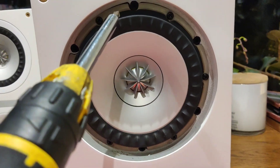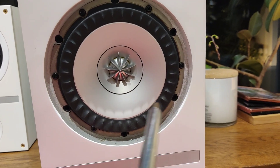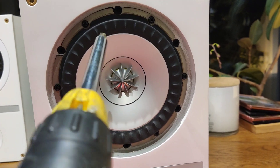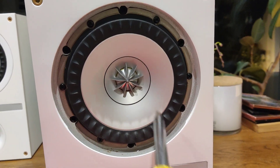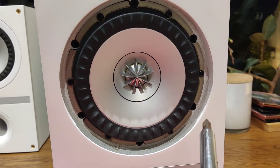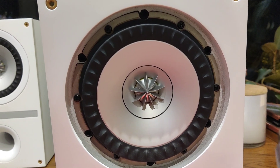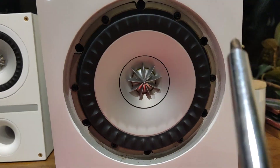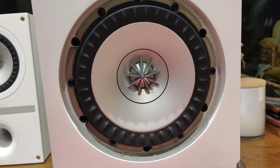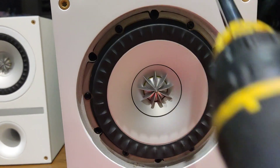I did this one, this one, this one, this one, then these two at the end — screwed them all in just to get positioning right without tightening fully. Then once they were all in I tightened them in that same pattern, went around again to tighten a bit more until they were pretty tight without too much force — roughly what they were like when I took them out. You don't want any movement but you also don't want to strip the threads by over-tightening. Get to the point where it's the same tightness on all of them following that pattern.